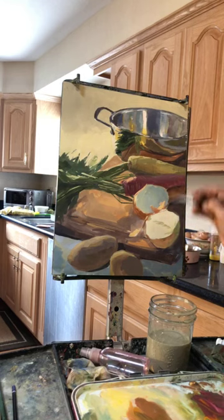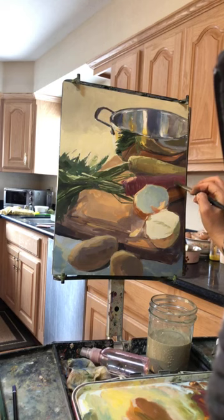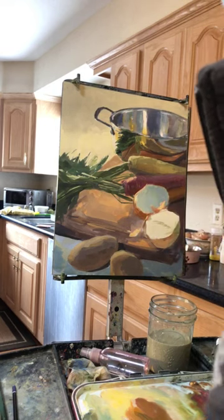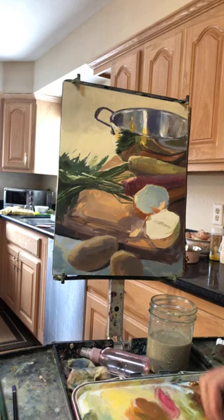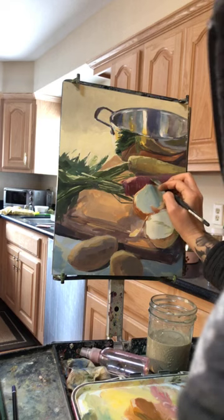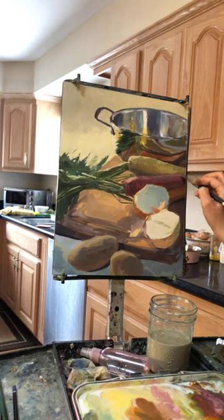Go and darken some of this a little bit. Give it a little more form. And now I'm kind of covering up those lines that I did, but I don't mind. They'll still come out. That's what gouache does. So I am working a little transparently right now, almost like using glazes.